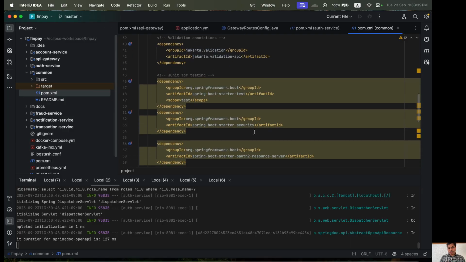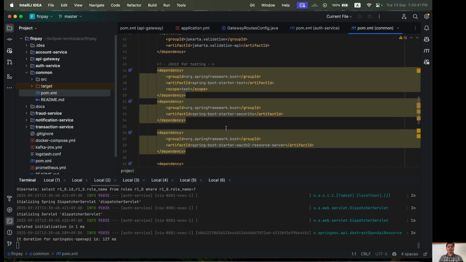Here are some dependencies. We also need Spring Security because we have the key validation here to verify the JWT. We make it common in the common module because this validation will be used by all of the services to validate the JWT token.